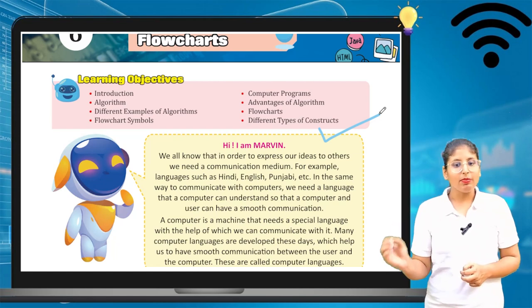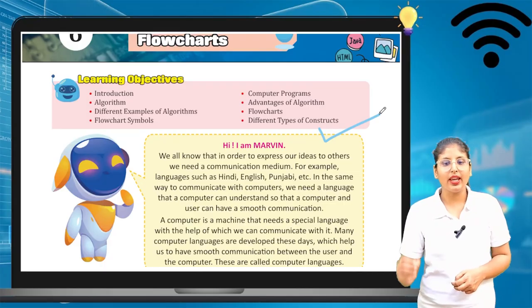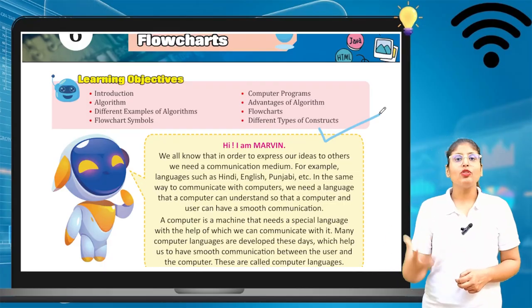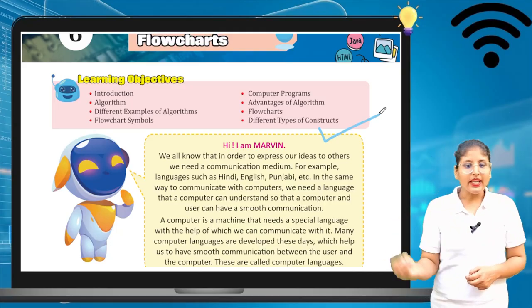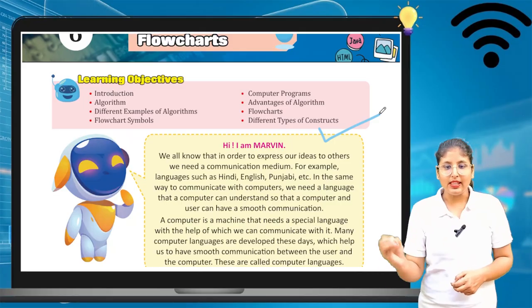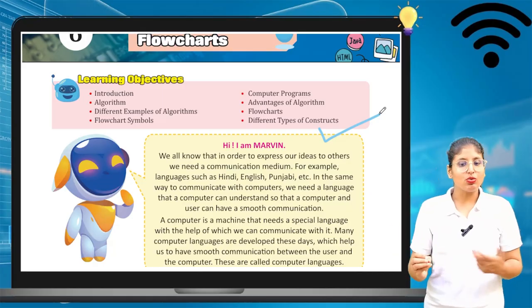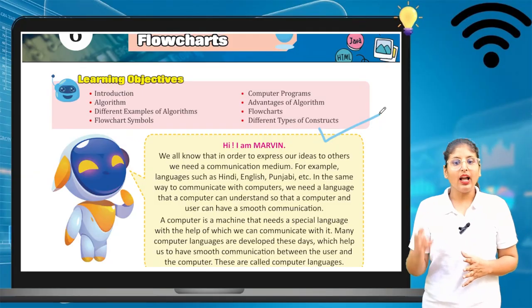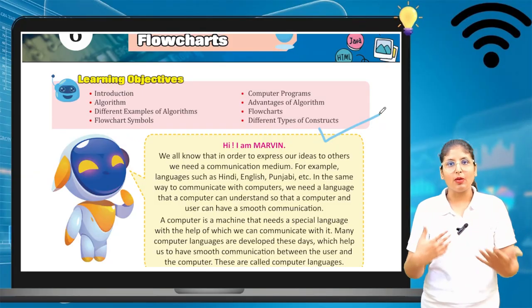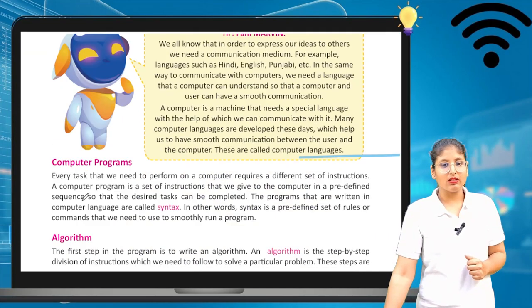A computer is a machine that needs a special language with the help of which we can communicate with it. So computer also has a language, and with that language we are able to communicate. Many computer languages have been developed these days, which help us to have smooth communication between the user and the computer. So there are lots of computer languages.